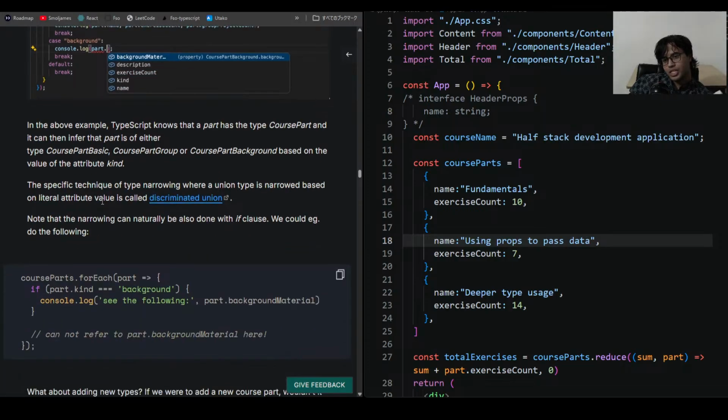The specific technique of type narrowing where a union type is narrowed based on a literal attribute value is called discriminated union.